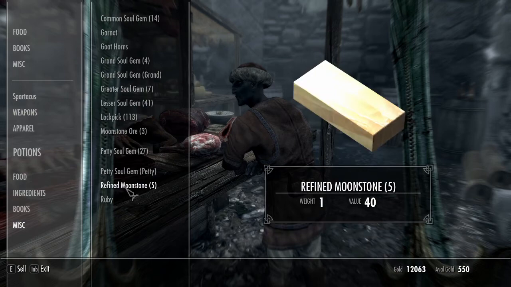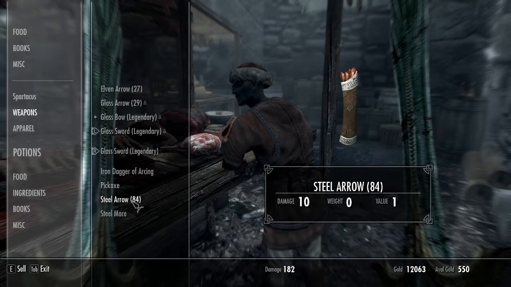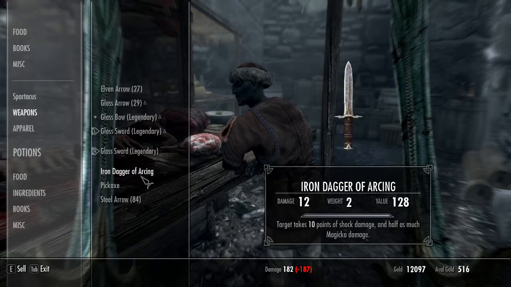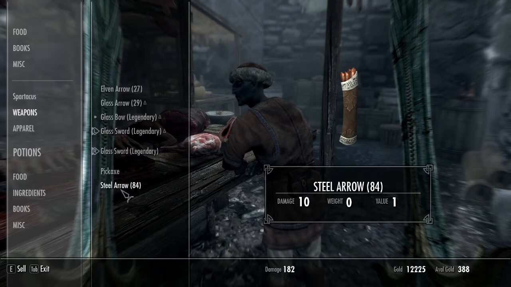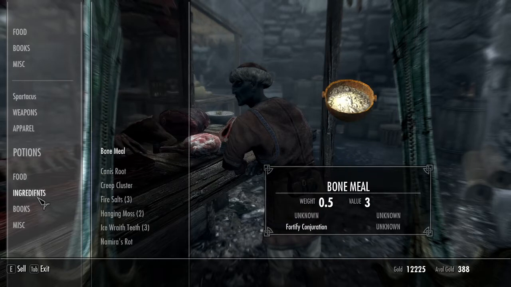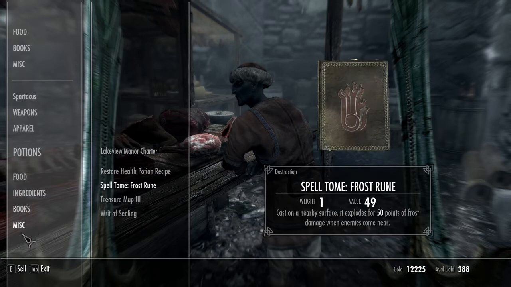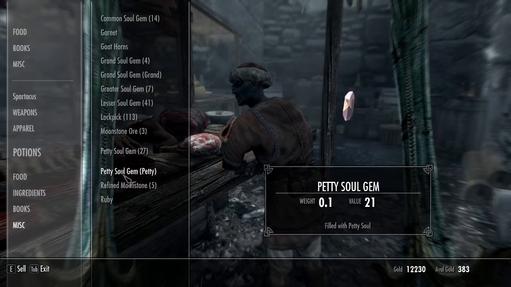How about that? Well, we still have our refined moonstone on us. Look at us go. And we got to get rid of the steel mace. And this, we already have this enchant, so we can drop that as well. Keeping our pickaxe, the glass arrows, the elven arrows. Ingredients, we good? Oh, we're good. We can have this recipe. Huh. Apparently it was worth 5 gold to him.